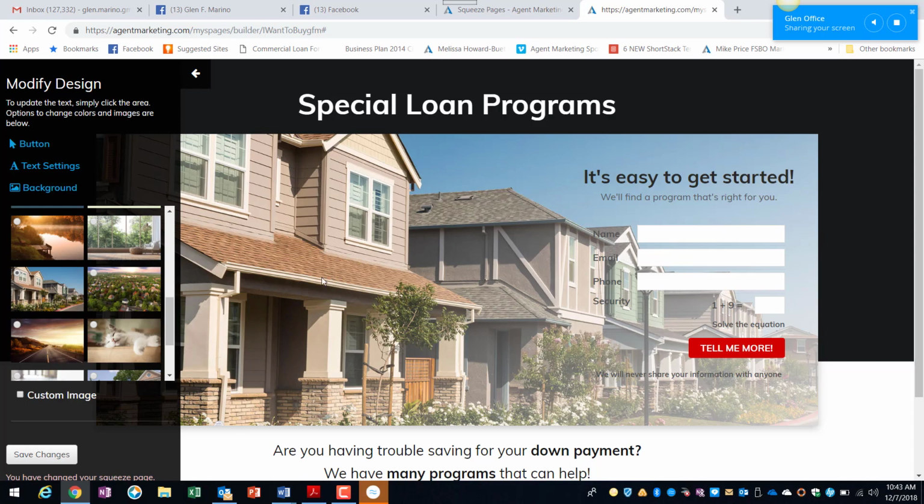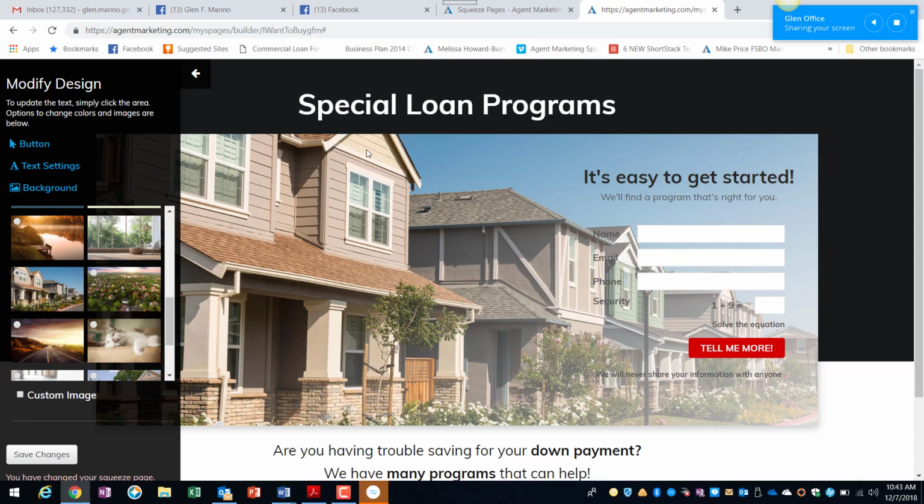Now, does everybody see under the pictures where it says custom image? If you found a picture on your computer, or you can go to Google Images and get one, first save that image on your computer, hit custom image, and it's going to ask you to upload that image. You have to upload it into PhotoBucket or Flickr. Those are the two that I know. When you upload it, it will automatically give you what's called a URL for that photo, and then you copy and paste the URL in there. But I'm not going to do that because it's time consuming. So we've got the house.